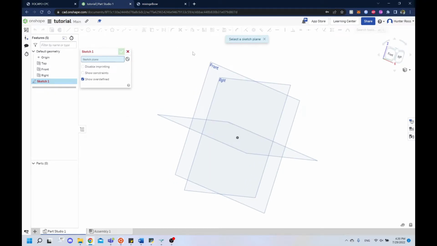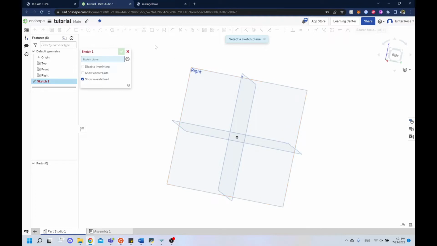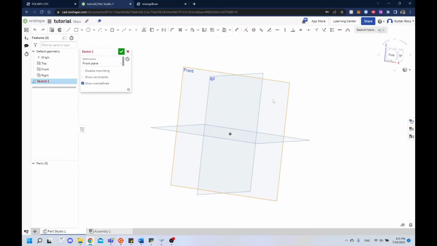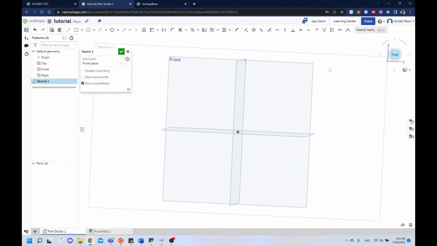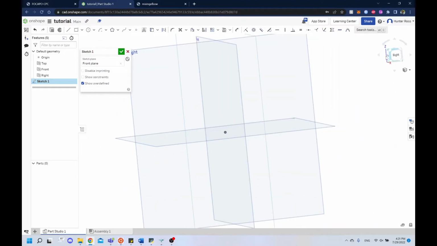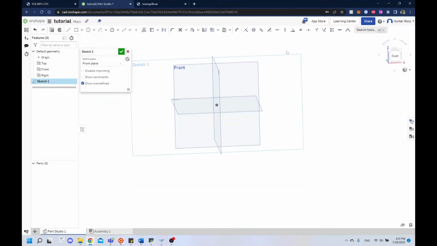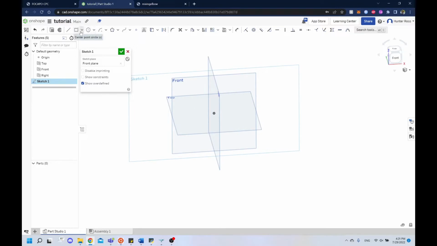When you make a sketch, since it's 2D, we need to define a plane that it's going to be imprinted on. So let's put it on the front plane here. We could have easily chosen the right plane or whatever you like, but let's start from the front plane. Let's now make a circle. These are all your options here for drawing, and there's some more here too when it comes to editing lines. But usually you're going to want to start from here, like some squares. If you hit these, there's different ways to define a circle and even ellipses. But we're going to do a center point circle.